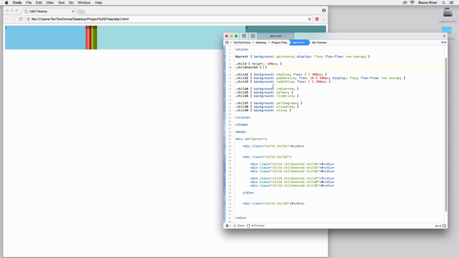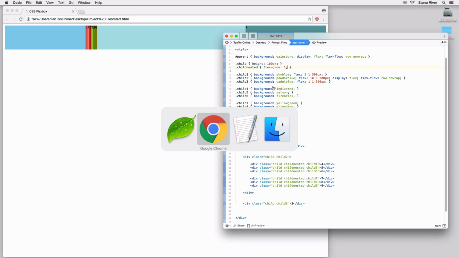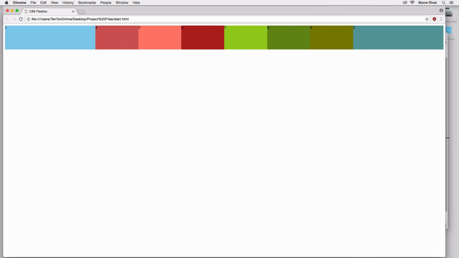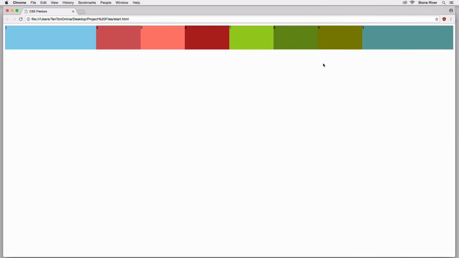The other thing that I have in mind is to throw in a little bit of flex grow. So I'm going to go flex-grow like this. Now, really, we should be using our shorthand here, but I'm just going to go flex-grow, colon, space, and I'm going to throw in a value of 1. Okay? Save up my code again, back to my browser, refresh. Now the widths of the 6 nested child items are going to expand to occupy any additional space that we have inside the parent container.